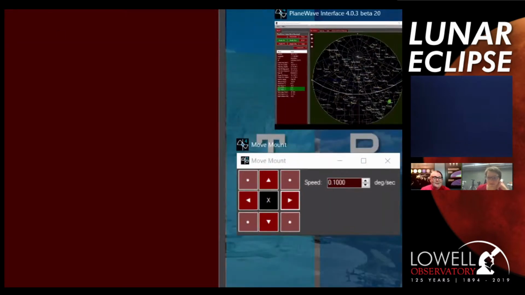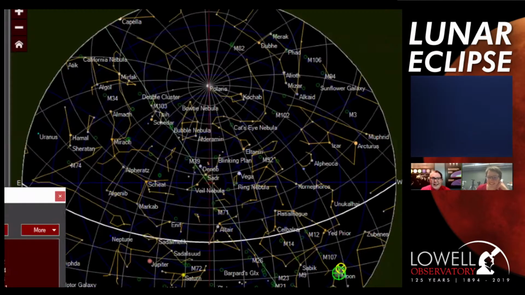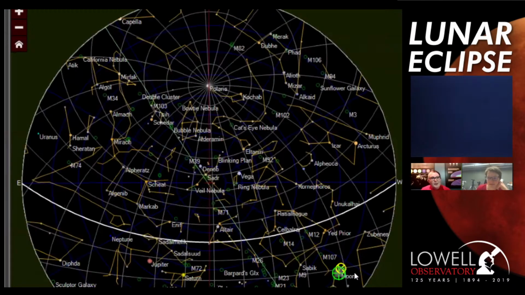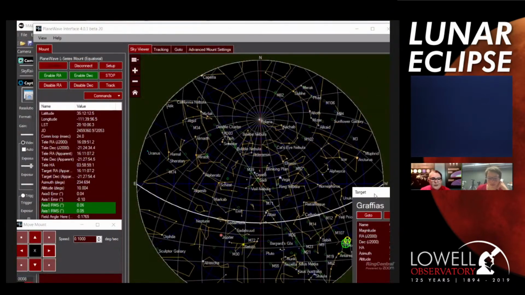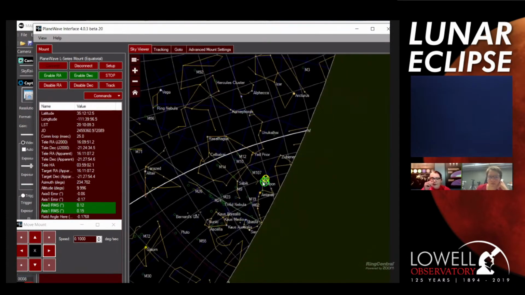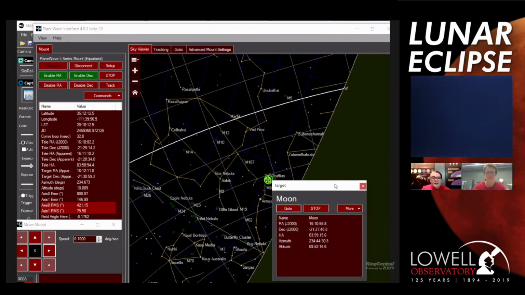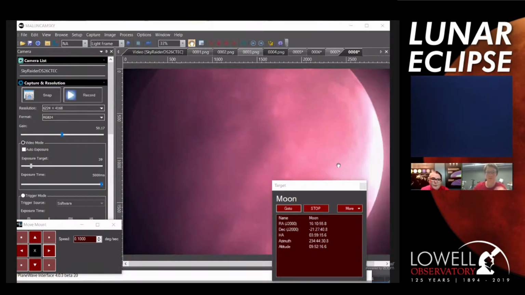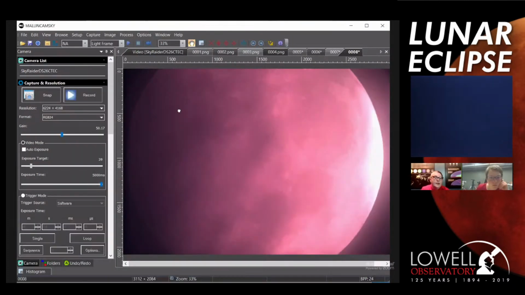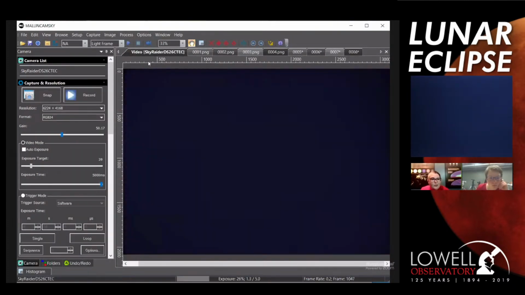It's basically like a big picture of the night sky where you can click on something, and the Planewave that the Malin cam is attached to will slew over. You just hit that little go-to button and it'll move over to the moon in this case, or you can stop it if it's not going quite where you wanted. And that's also where that jog function is, the one that Claire was talking about.